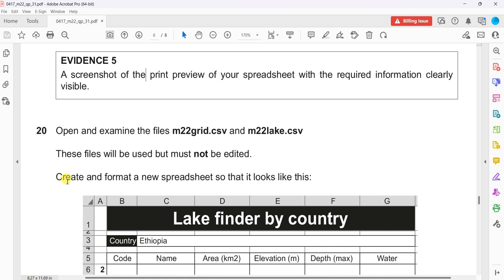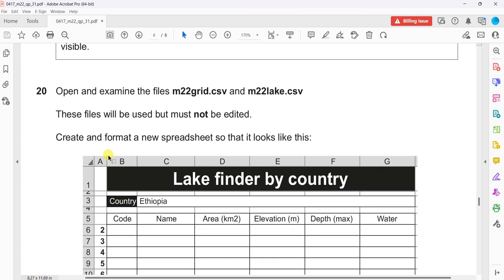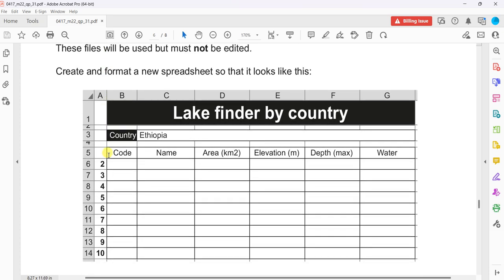Now in question 20, open and examine the files M22 grid CSV and M22 lake. These files will be used but not edited, so we will not make any change on these two files. Be aware of this. Create and format a new spreadsheet so that it looks like this.